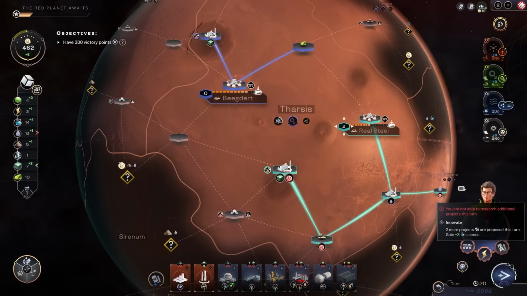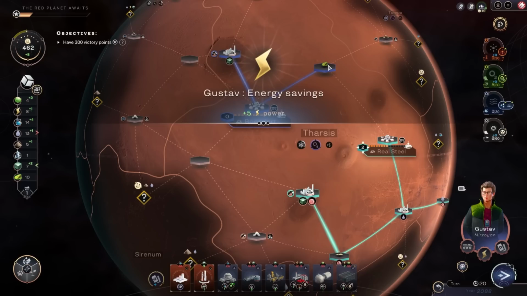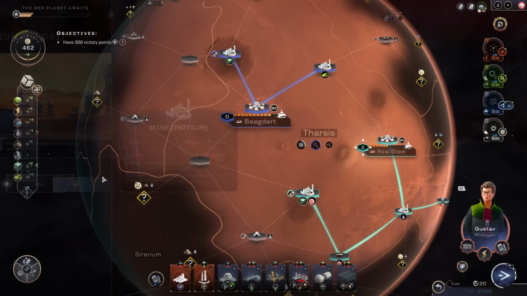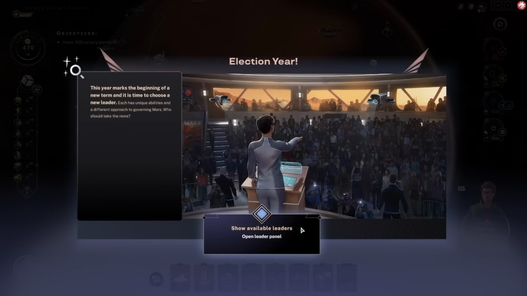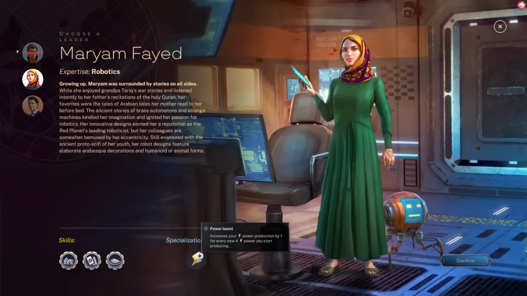I think next turn we might want to use his gain research thing. So no, let's gain power for the energy savings. I'm going to go to this and get the tritium deposit, and then we're just going to cycle. Oh, and we get a new leader. So I guess we have to cycle him out anyway.